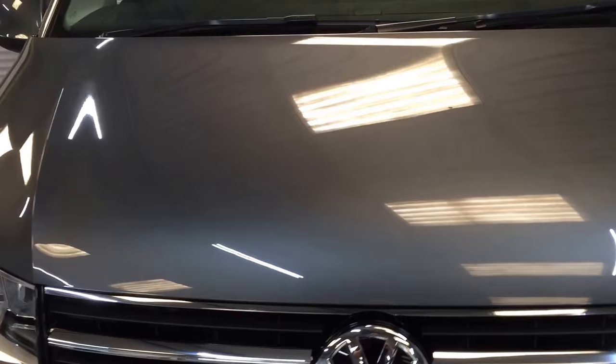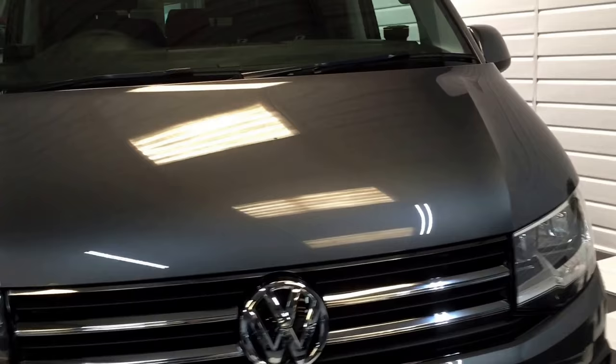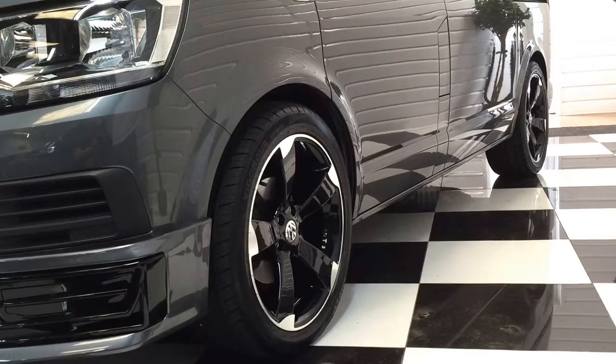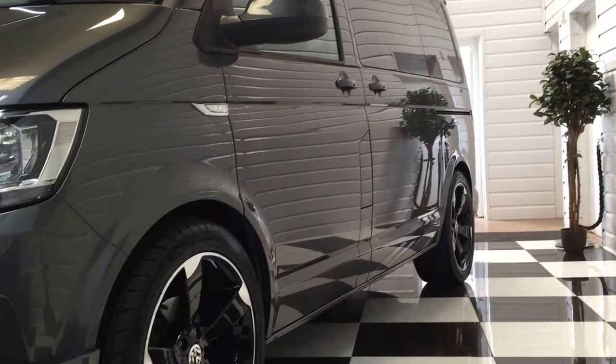The front end is very much free of chips. It's got our R-Edition pack on it, so we've got the R-Edition front spoiler. It has been lowered 35mm — just the springs changed — and it's still a nice comfortable ride. Brand new 20-inch TTRS style black and polished alloy wheels with brand new tyres. It hasn't got the side bars on at the minute, but we will have some black side bars going on it — we just ran out of stock, so waiting for those to come in.